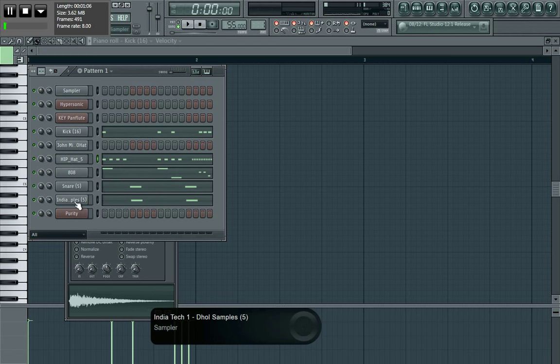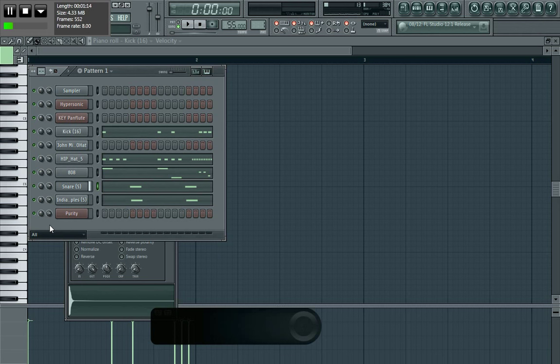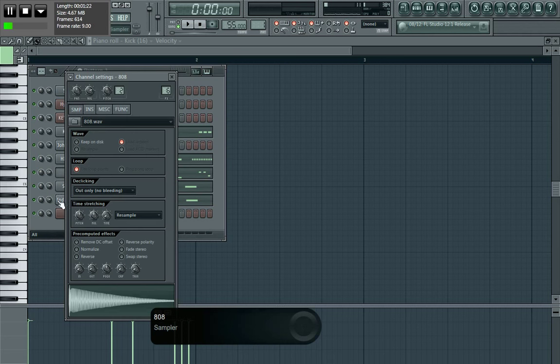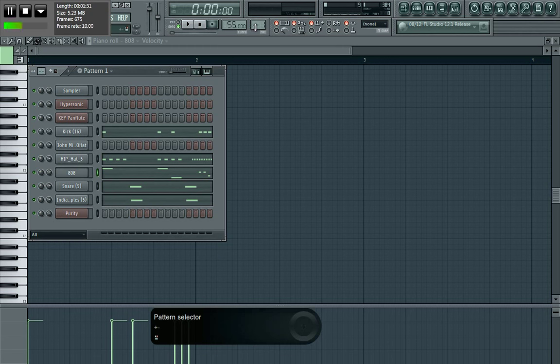and your snare. Your snare is combined with this sound here. I combined those two together with this snare here, because it just sounds good together. It sounded more like the actual snare on the track, so that's why I did that. My 808s are definitely off key. I know it, I can hear it, I can feel it. Whenever I play it along with the original track, it's definitely off key. So definitely expect that as well.